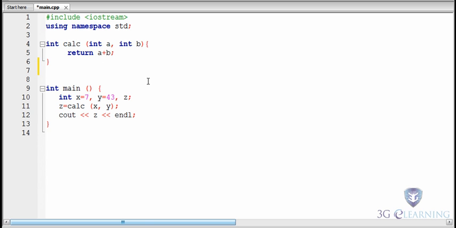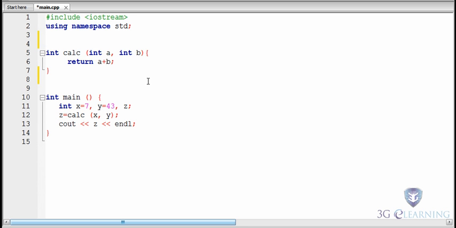So first, we need to build a template definition. A template definition builds a generic type of data. So write the name template, then type class inside angle brackets, then give the class a name, like John. So John becomes a template, basically a generic type of data. Now we can use our generic type of data, John, instead of int or long or double.